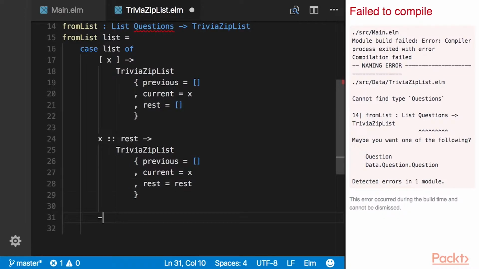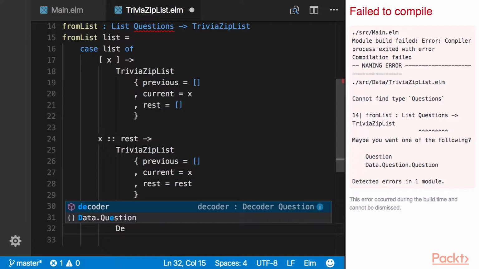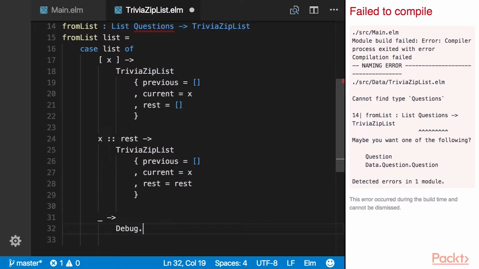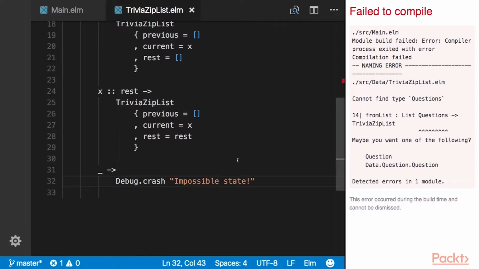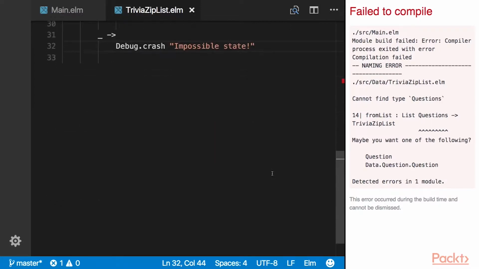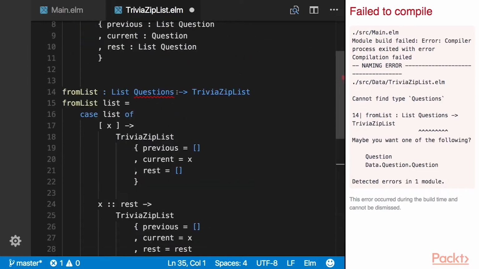And if list is empty, which is technically allowed in Elm, I'm going to crash the application because that's an impossible state. Always we're going to get at least one question or it's going to be an error. We cannot have a trivia without any questions. So that's the idea of this kind of constraints.